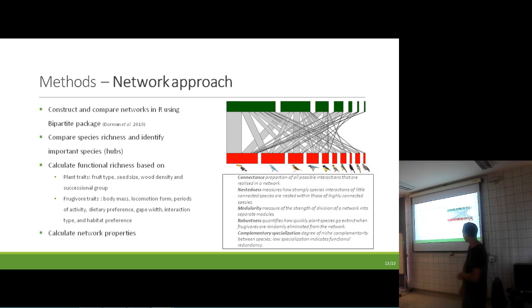And finally, we can calculate a number of network properties. I've listed some of them here. I'm not going to discuss them all, but I'd like to highlight two of them. Nestedness measures how strongly the interactions of little connected species are nested within those of highly connected species. This network here is actually a nice example of a nested network, whereby you see that the specialist plants depend on generalist dispersers, and the generalist plants depend on specialist dispersers. Then we have robustness, which quantifies how quickly plant species go extinct when frugivores are randomly eliminated from the network.